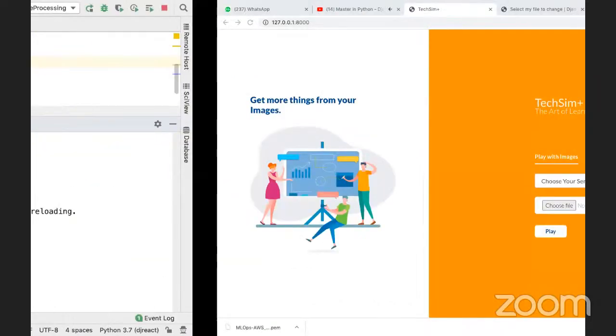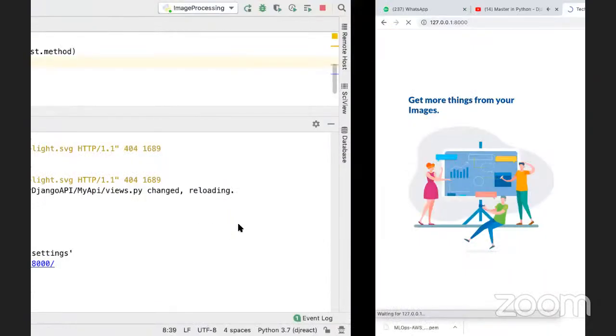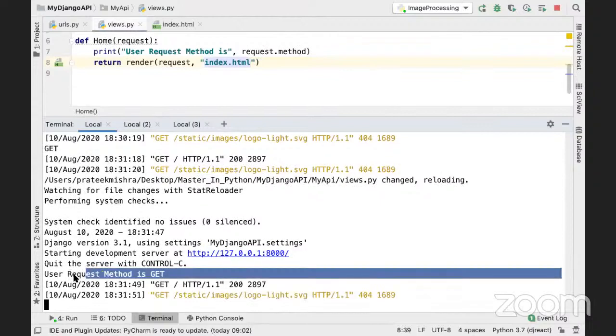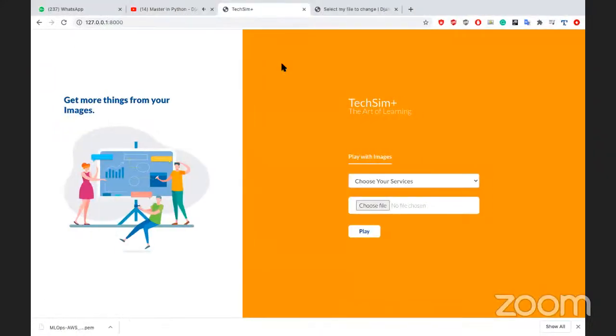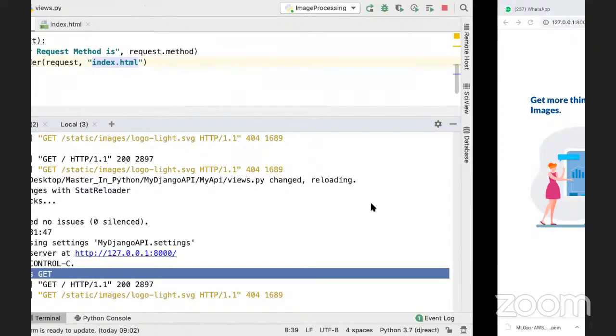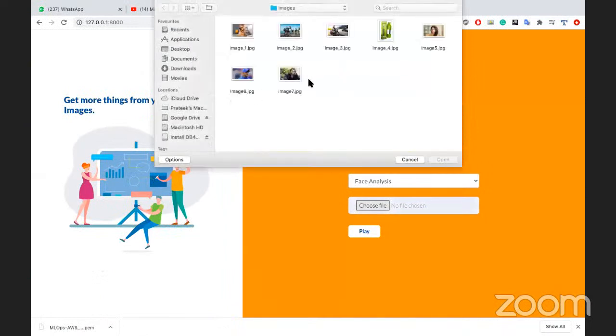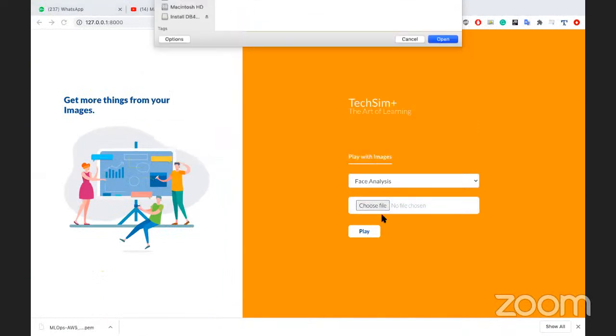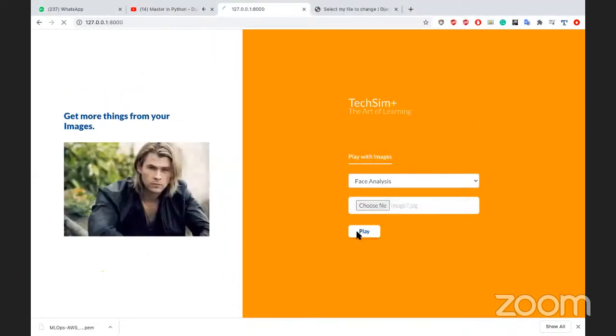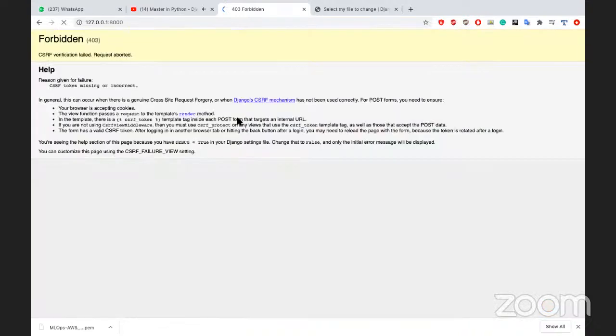Now if I refresh this page, can you see this, guys? User request method is get. But now if I choose any random file and click the button, we are getting this error.